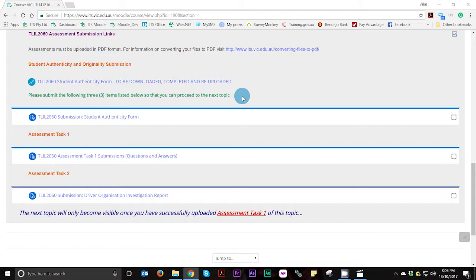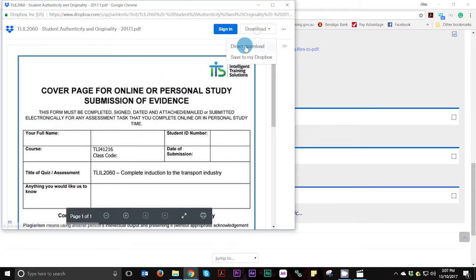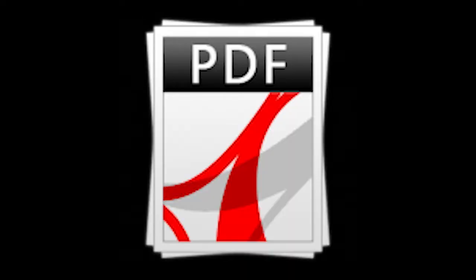Okay, let's pretend for a second that the time has come and you're ready to submit your work. Let's use the authenticity form as an example for uploading and submitting your work. It is important to note that each submission link within this portal works the same way regardless of the topic or what type of work you're trying to upload. In this example, the first thing you'll need to do is download and complete the student authenticity form. Download this form the exact same way you would download your student assessment. Once you have completed, signed and converted your document into PDF, you're ready to upload and submit.